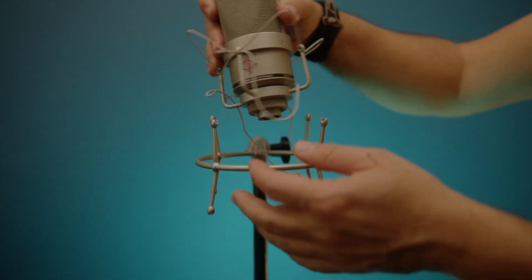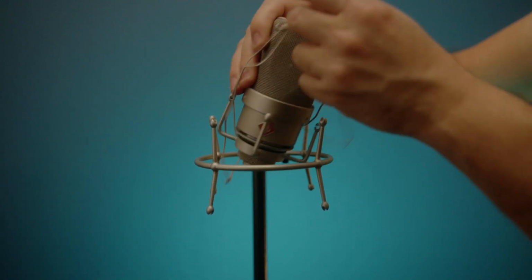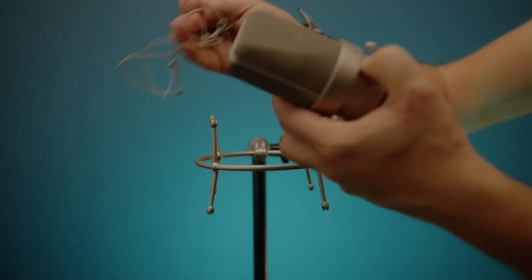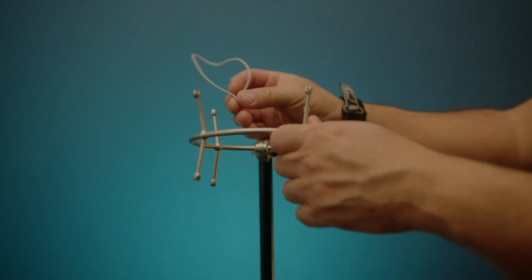All right, so I'm gonna basically take it off from everywhere. So I'm gonna remove the whole microphone, put it aside for now. All right, so it's off. Okay, so we're gonna proceed to put this on the top.